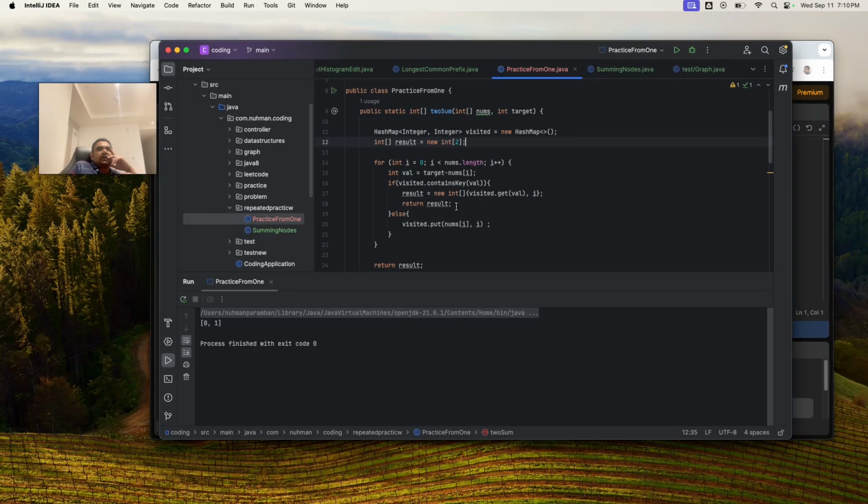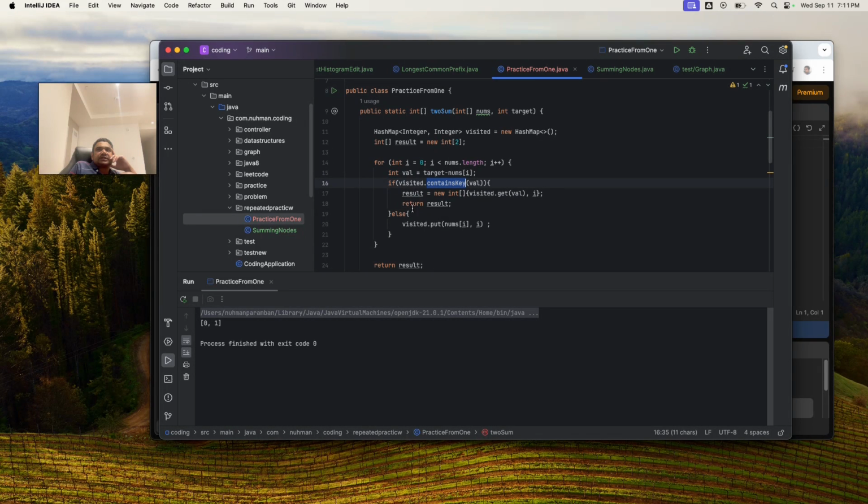We go through all the elements in that array, and with a visited hash map, I will check whether target minus this value is in the hash map.